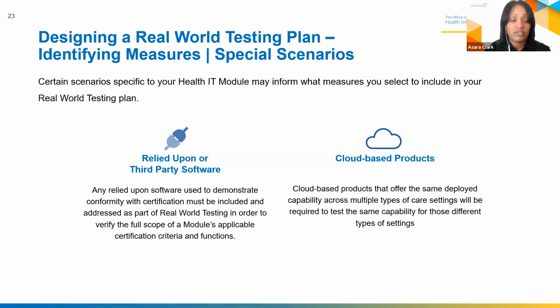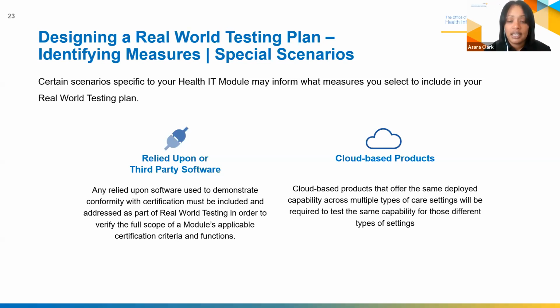So if the certification that's been issued by the ONC ACB includes third-party relied upon software, if it's on the Chapel and included within your certification, you have to account for it in real-world testing. You're going to work with the third party the same way you did for certification, to make sure you have it covered in real-world testing. You already have these processes and relationships in place, so you should be considering how you're going to work with that third party to make sure they're covered within your real-world testing activities.